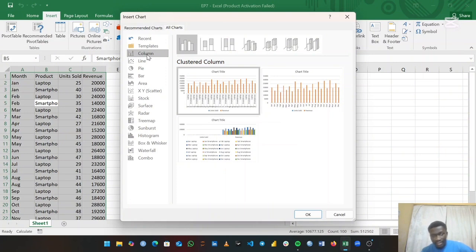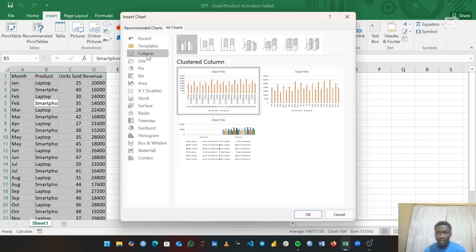We also have the line chart. The line chart is best for showing trends over time, how things are moving with respect to time, whether they are going up or down, or gaining more profit over a time period.